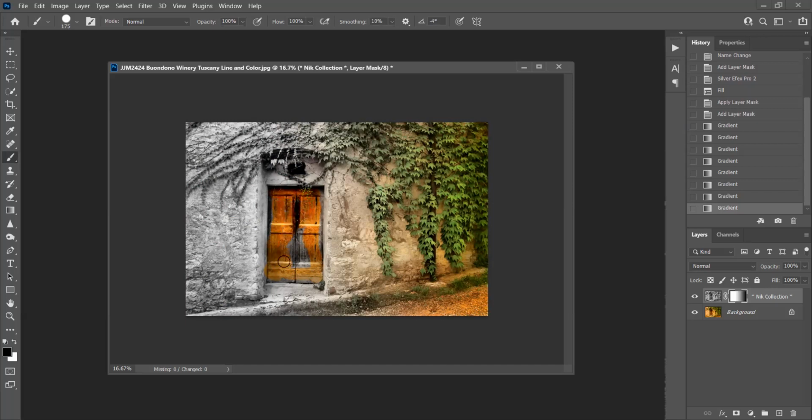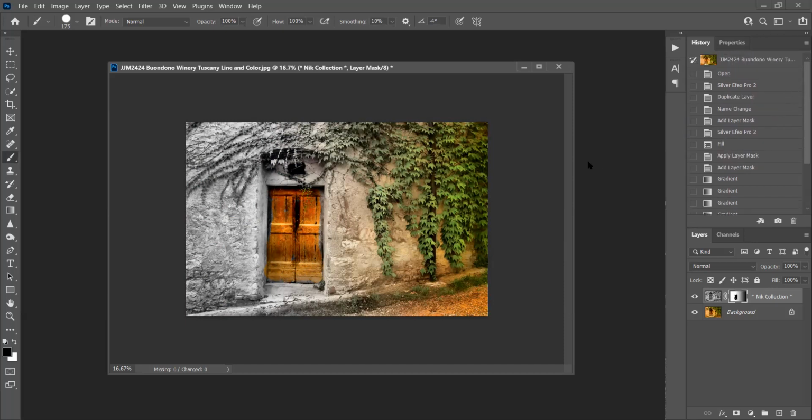So now I can merge these two images very artistically by playing with a mask and the gradient tool on the mask, or just painting on the mask. Very creative way to create an artistic image.